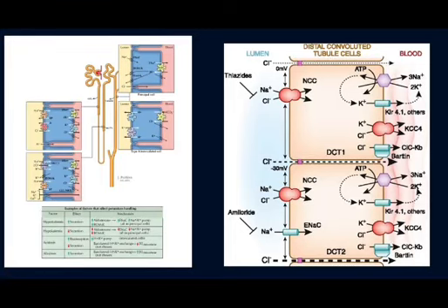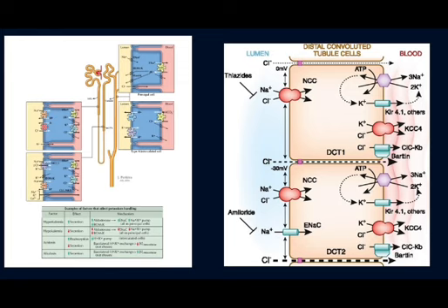Potassium is filtered at the glomerulus, and around 90% is reabsorbed in the proximal convoluted tubule and the thick ascending limb of Loop of Henle, and about 10% is presented to the distal segments, the distal convoluted tubule, connecting tubule, the cortical collecting duct, and the medullary collecting duct, for secretion. So the main parts of the kidney that deal with potassium secretion are the distal convoluted tubule, connecting tubules, cortical collecting tubule, and medullary collecting tubule.